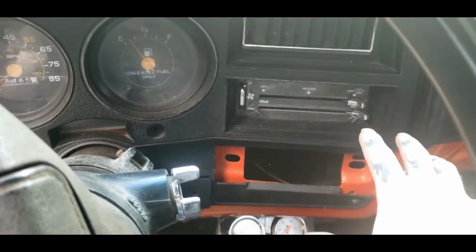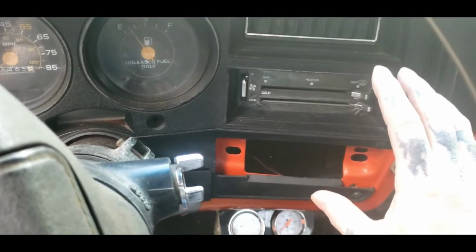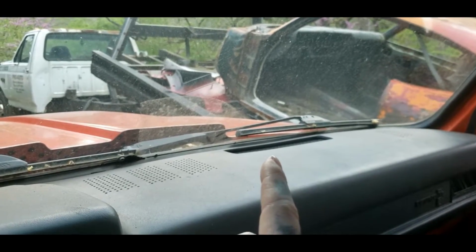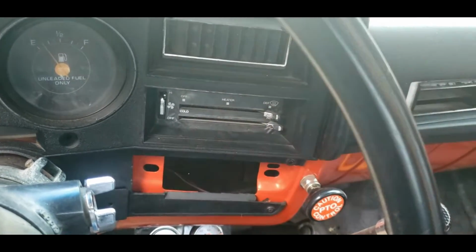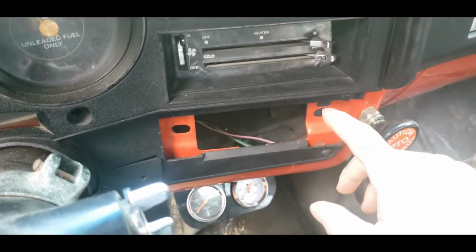I actually got the battery out of this truck, and at the moment I'm using it over in my other rollback, which is over here. Because it takes dual batteries, I had to buy this battery to put over there as I'm finishing up on a few little upgrades to that one.